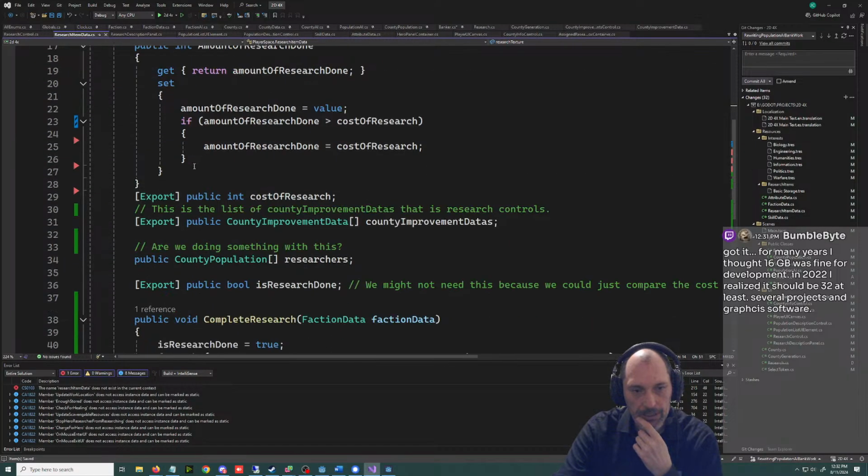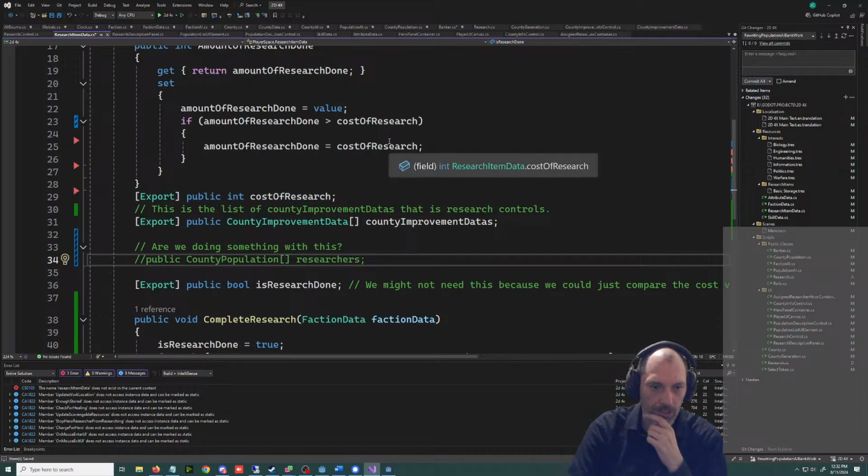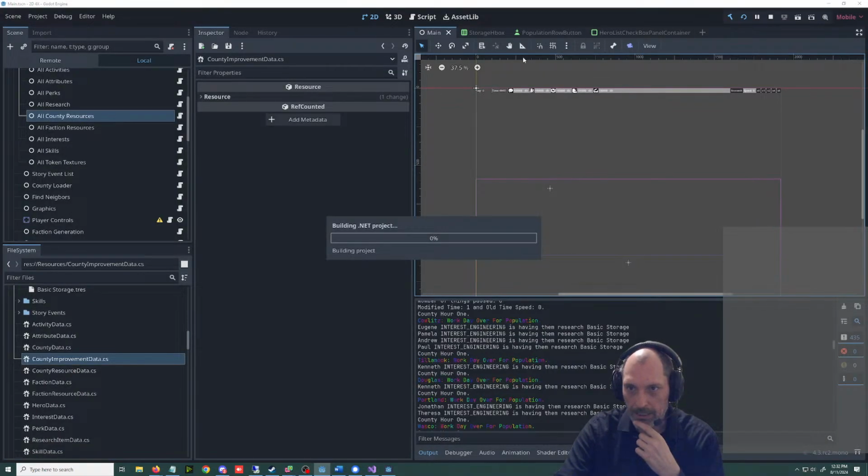I wonder if we're using this. You know what I'm going to do is comment this out and see if we get a bunch of bugs. We already have one, so we can. It's not saying anything there.